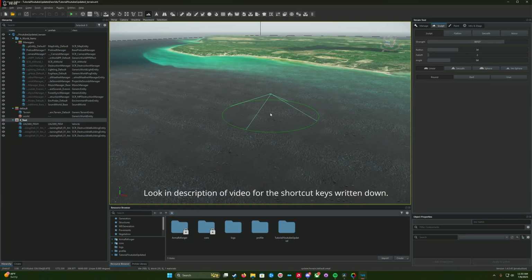So if you click Sculpt tool and just go to Sculpt, and you come into your viewport, and let's just say you don't see your tool, right? You just kind of see this, and you're like, all right, where is it at? I don't see it. Check your radius. If your radius is a very high number, it probably looks like what mine is right now, and we don't want that. So bring this radius as small as we can, and we're going to bring strength down too. You should see this cursor now.